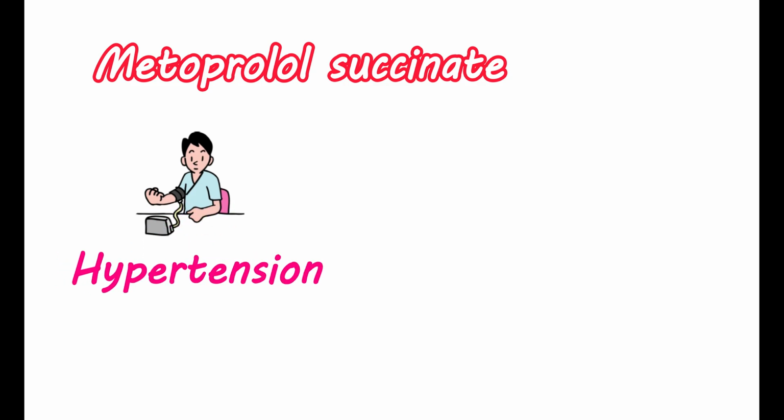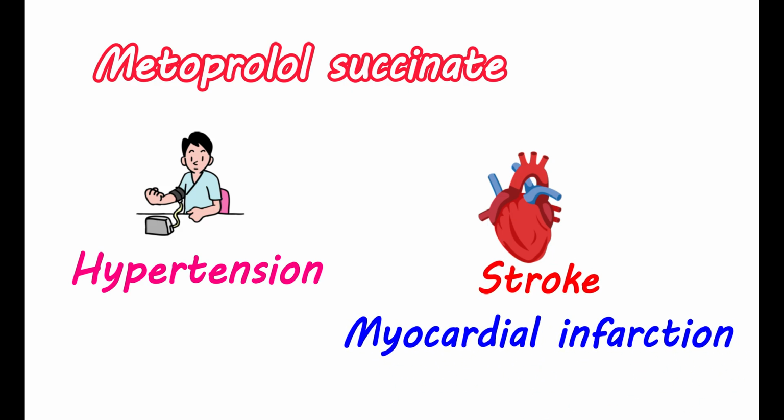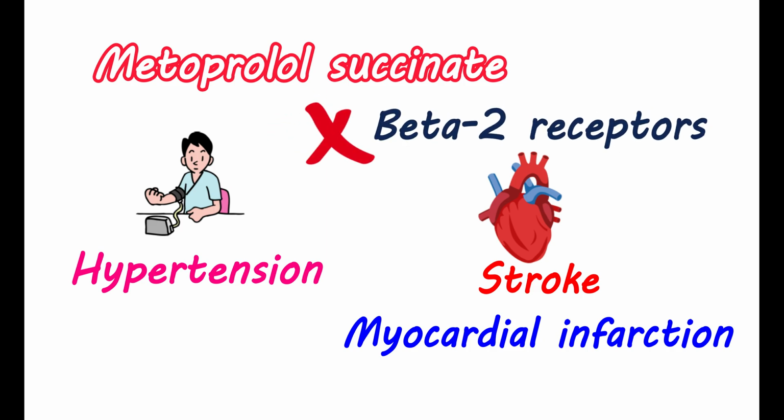Metoprolol succinate extended-release capsules are used to treat hypertension. This medication can reduce your blood pressure, which reduces cardiovascular complications. People with high blood pressure may have an increased risk of strokes and myocardial infarction. Metoprolol can selectively block beta-1 receptors on the heart, thereby reducing the blood pressure. A small reduction in the blood pressure may have a significant reduction of risk of cardiovascular complications. Metoprolol can be used either alone or in combination with other antihypertensive agents to reduce the blood pressure.